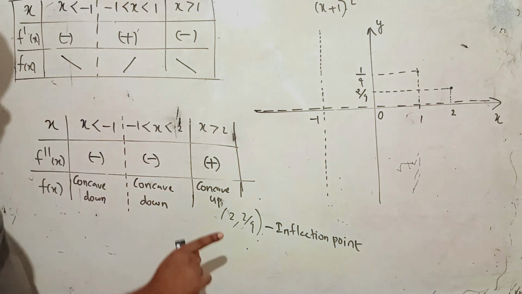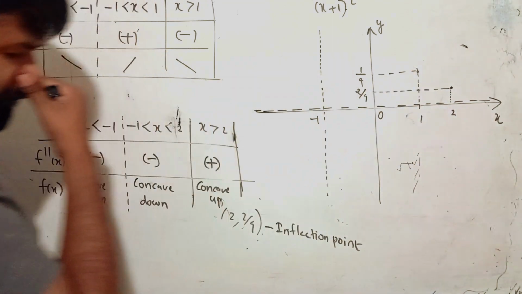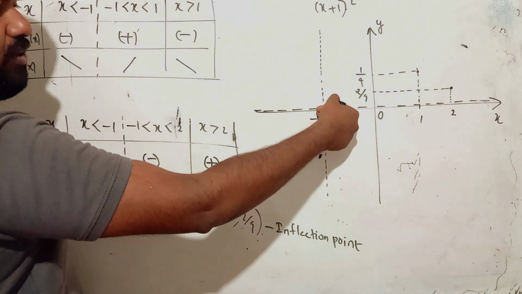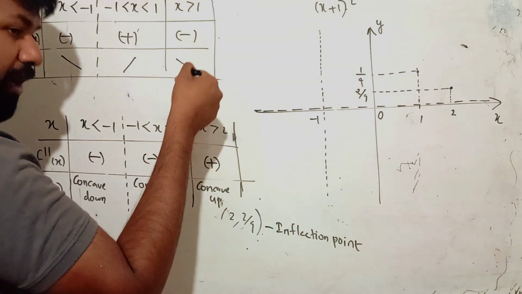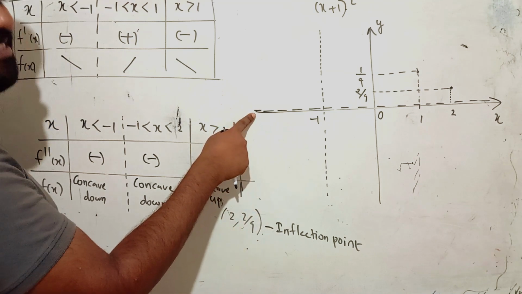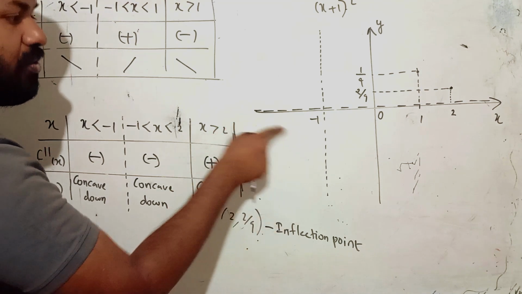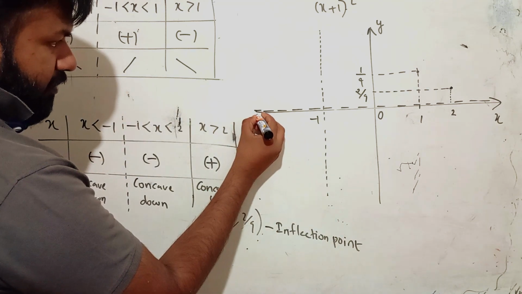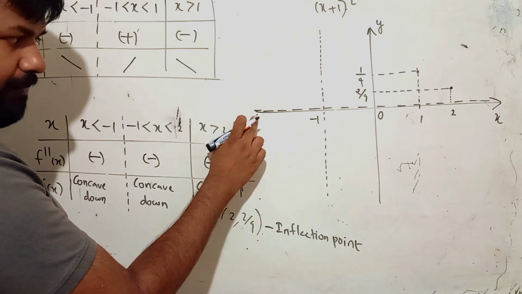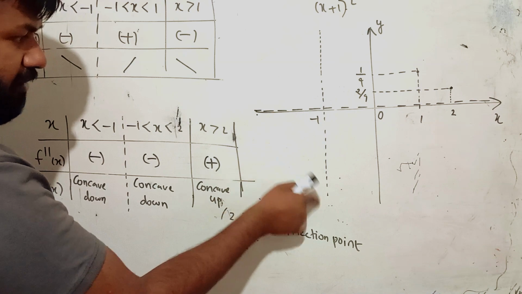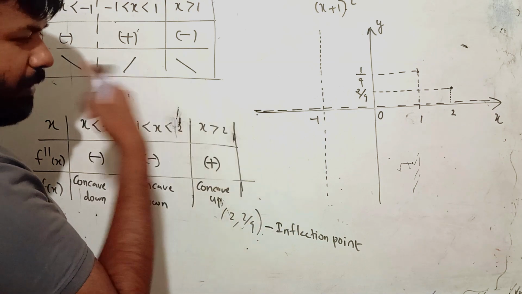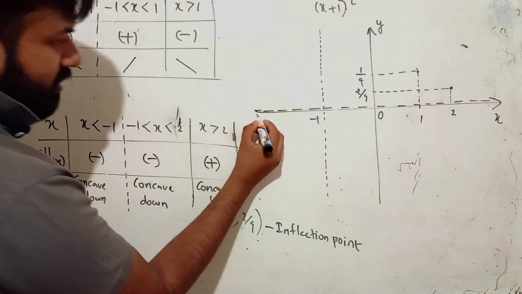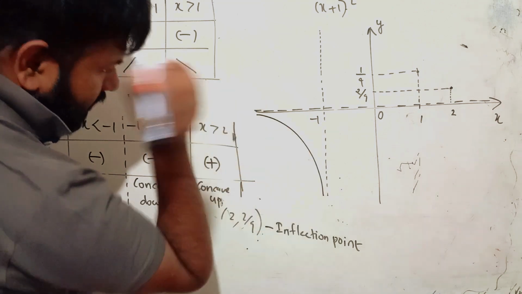At the same time, what is the meaning of this horizontal asymptote? When x tends to positive infinity or negative infinity, which means here when x goes to negative infinity, the y value goes towards 0. It doesn't reach 0, but it goes towards 0. So actually the graph will go on like this. When x decreases, the graph will go towards this point. At the same time, here in this region, f(x) has to decrease, so the graph will be like this.